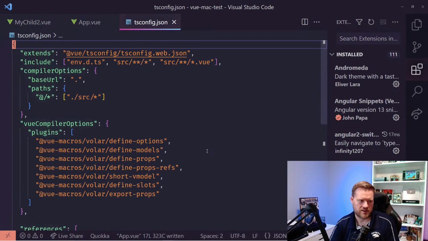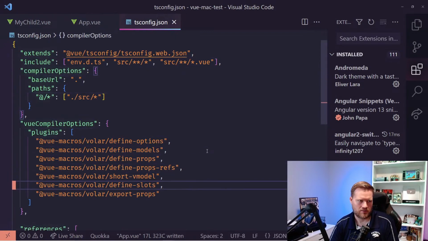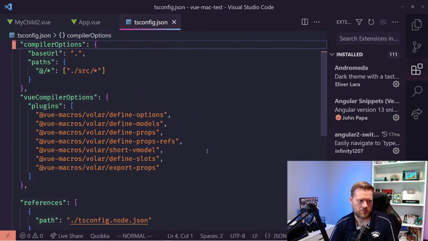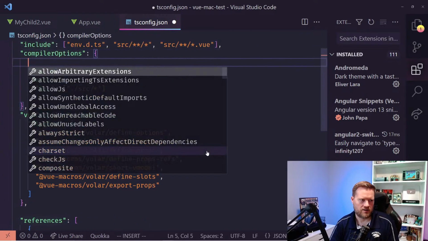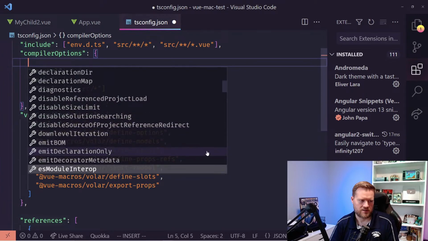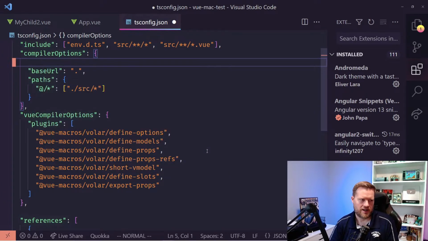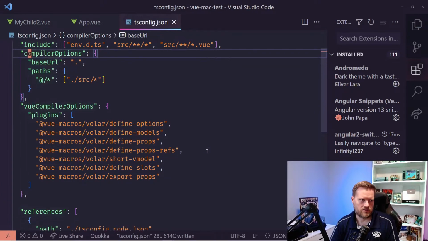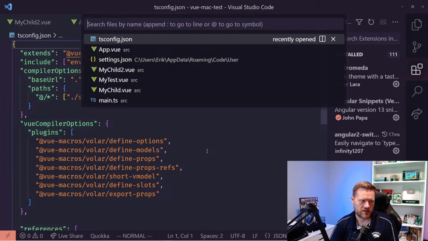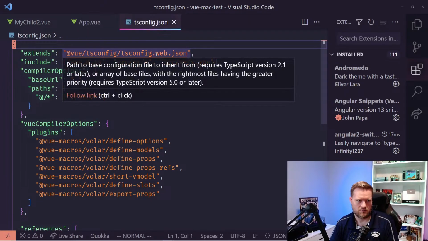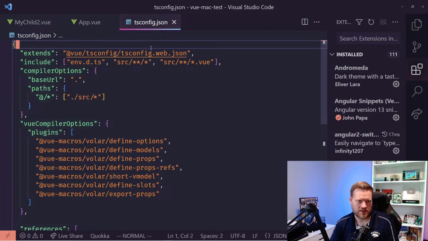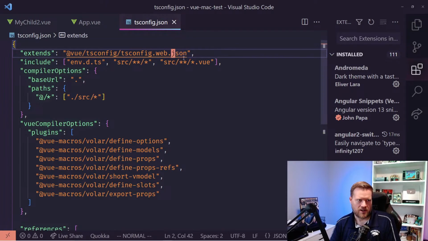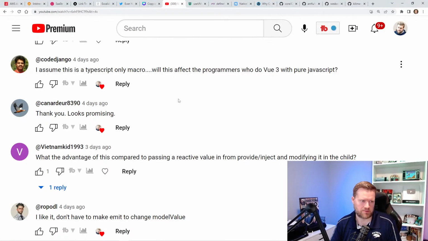If you've never used TypeScript before, it can be a little intimidating, especially going through the different compiler options and trying to figure out what all of them do. There are so many of them, and you kind of have to get used to that. Vue has its own config that you just import, with its own TS config. You kind of have to get used to doing that. But I would say, yeah, use TypeScript.